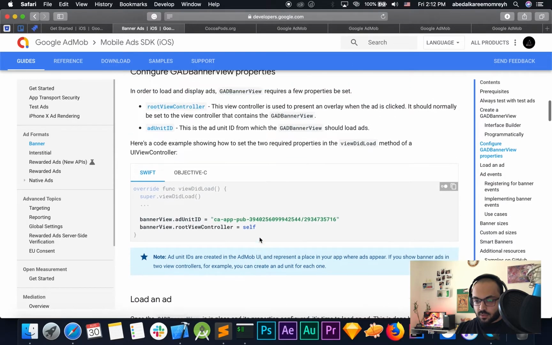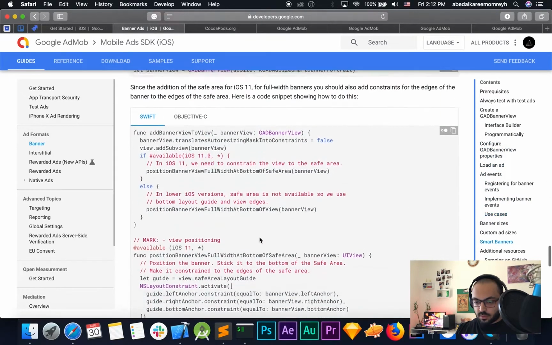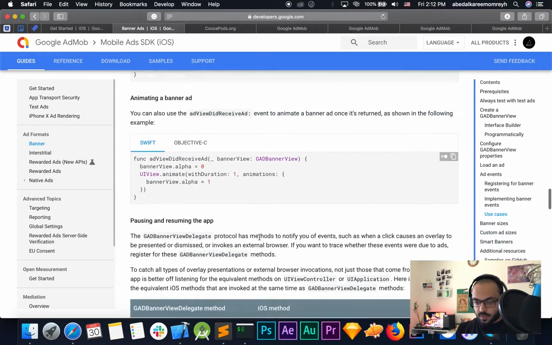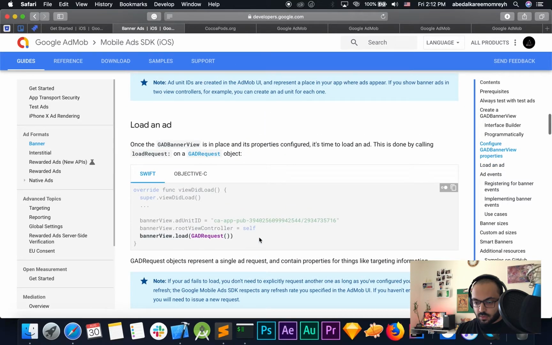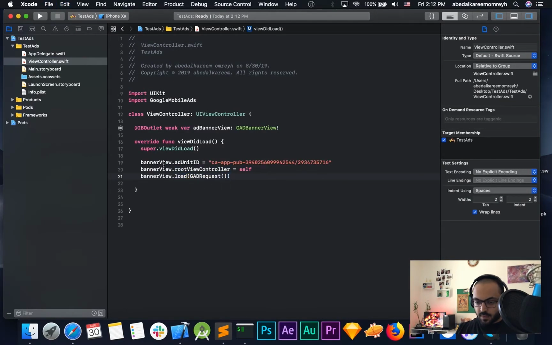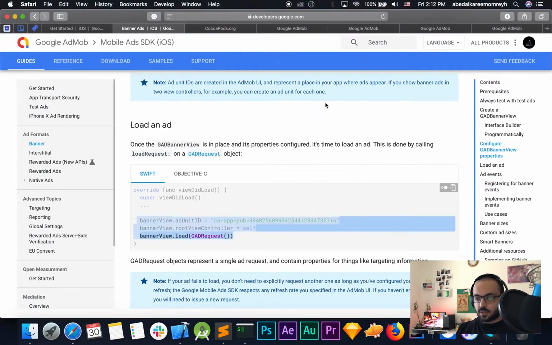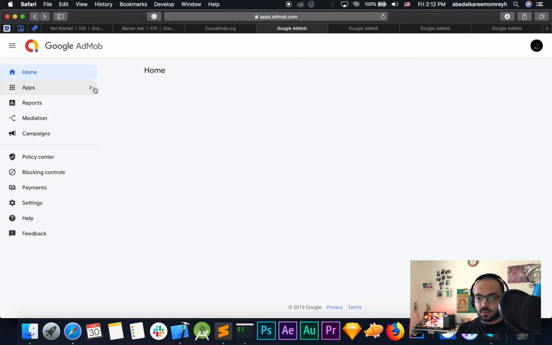Okay, now in this website you need to scroll down. We need to get this code, these 3 lines, and I'll change it with my variable. So adUnitID, rootViewController, and load. For the ad unit ID, you can get it from your AdMob account. If you have a new app, you can get it from the new app.